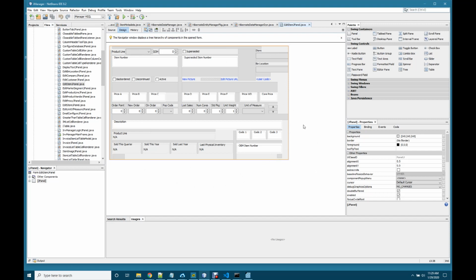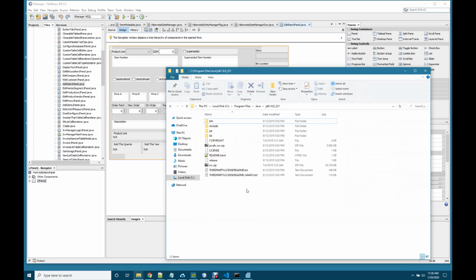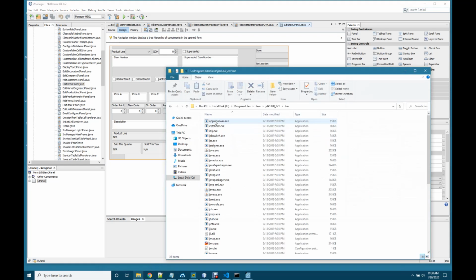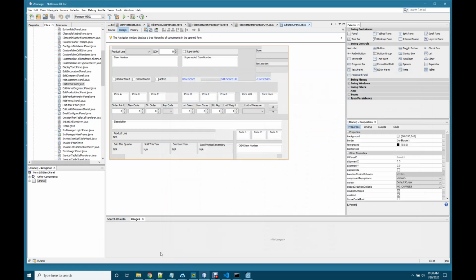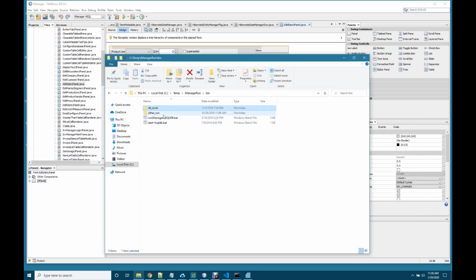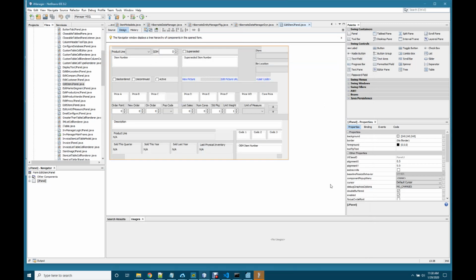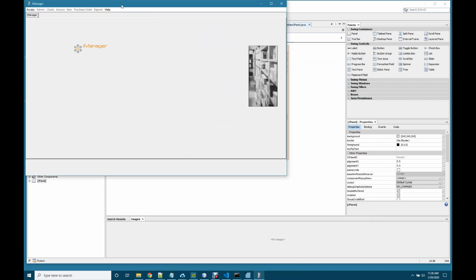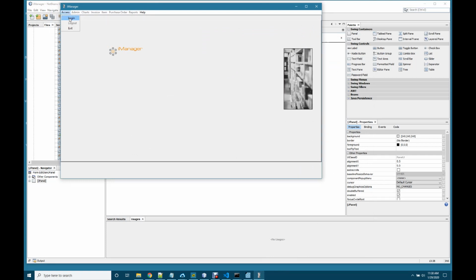dialog looks like. And what I'm going to do now is run the application so we can get that up and running. I'm going to start the iManager application, and it comes up here. I'm going to log in.